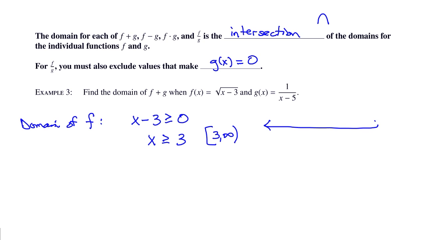And if you look at the number line, put 3 here. I'll use the dot notation today. So it's the dot at 3 going all the way out to positive infinity. So the highlighted portion is the set of elements from the domain for that function. So when the function is x minus 3, I can use any x that's 3 or larger. No problems. Next, we need to find the domain of g.